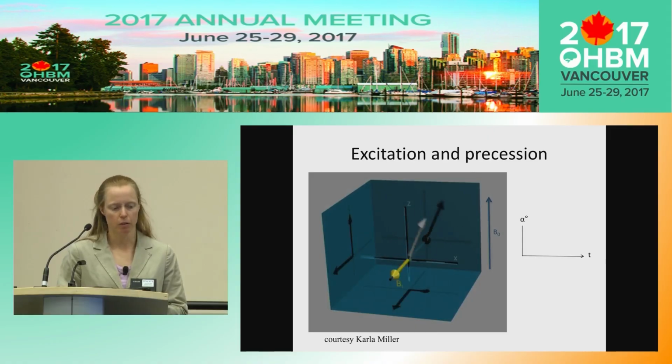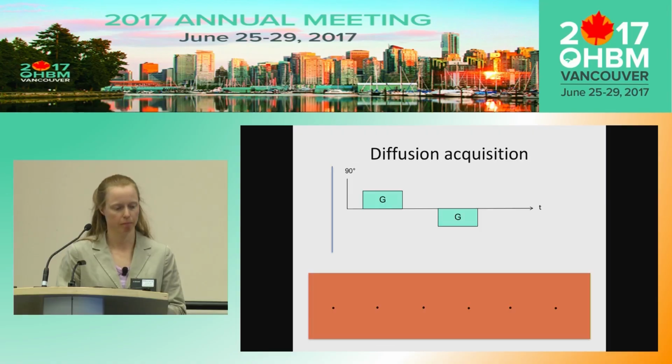And the precessional frequency will be proportional to the magnetic field that these spins see. So we're going to look at the same thing now, but we're going to look down on that XY plane. And we haven't excited the magnetization yet, so we don't see anything. And we're going to analyze what happens in this pulse sequence diagram. And we have a couple of tools at our disposal. We have the radio frequency pulses that we just saw excited the magnetization, and we can also create magnetic field gradients, shown in turquoise here, that vary the magnitude of the Z magnetic field.